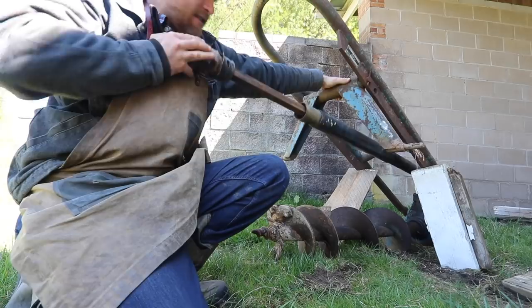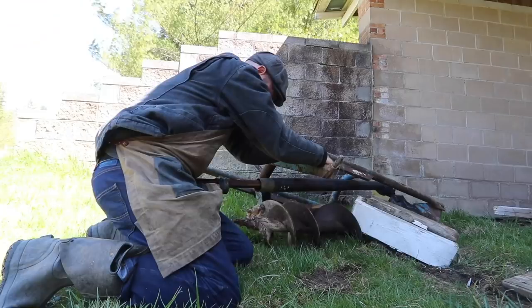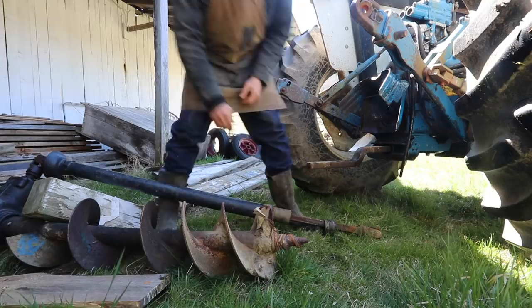This hooks up to the PTO. This is the thing on the tractor that spins this. This would spin, making the auger spin and be able to dig. All right, now we're gonna get this in. All right, now try it.